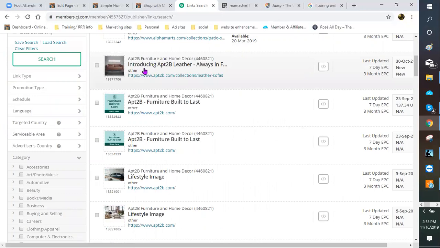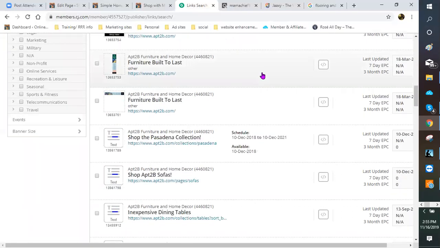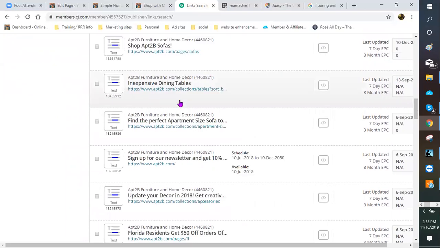And this company has been getting a lot of clicks. And this is why I'm revamping this page, because they have been getting a lot of clicks lately. Yes, they've been getting a lot of clicks. So I'm like, some people are either getting ready to redecorate or they're doing stuff for holidays, you know, people coming in. So like this one right here, inexpensive dining tables. Since I'm already here, let's see, apartment size sofa.